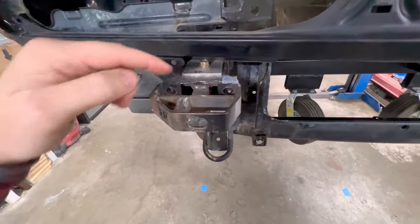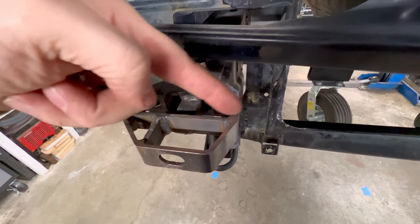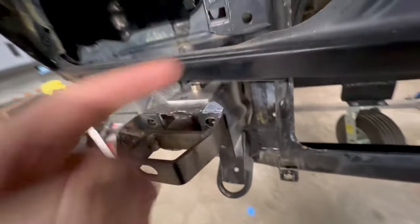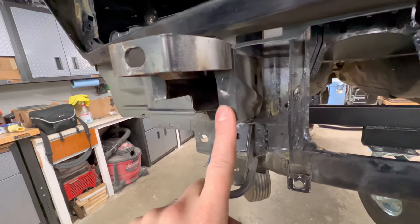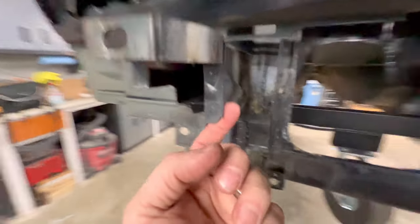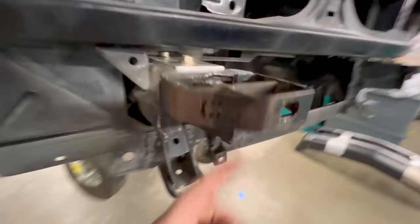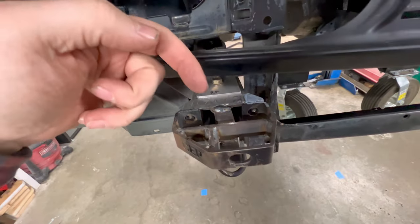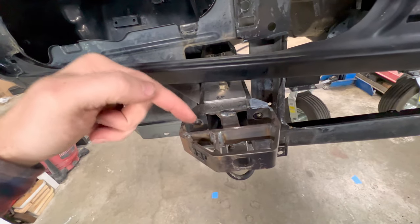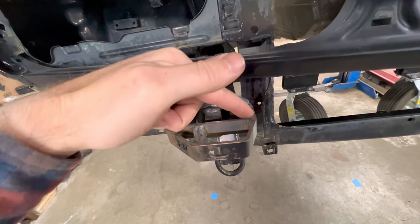All right, here's the plan. I'm going to go ahead and cut this support right here, which will cut off this leg. And then I'll cut this ear off, which actually has this whole flat face right here. And I'll cut it so it's just straight off the box right here. Basically cut this edge off, and I'll keep that right there. And I'll still have plenty of strength because I put this reinforcement here and the support piece here. So I'll have one mount here, and then everything else will be on the support. And this whole section will be gone.